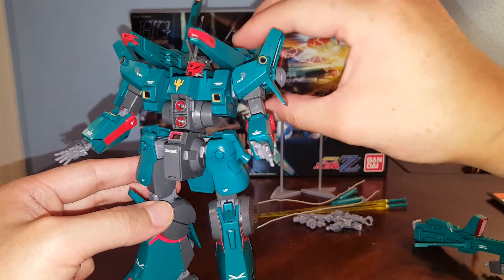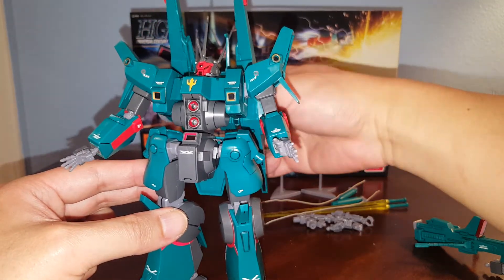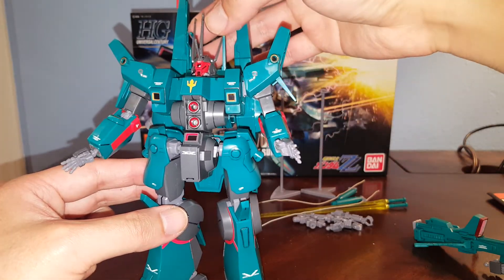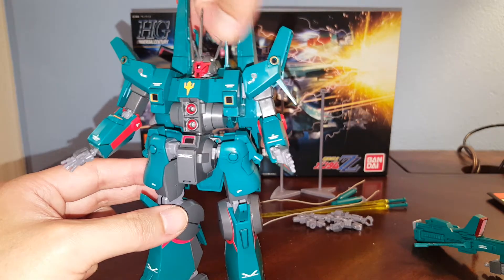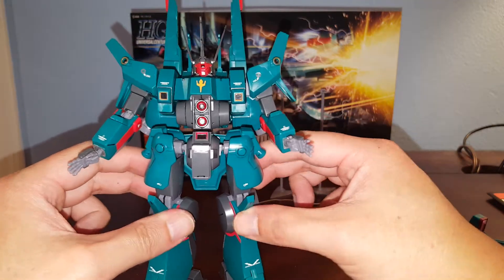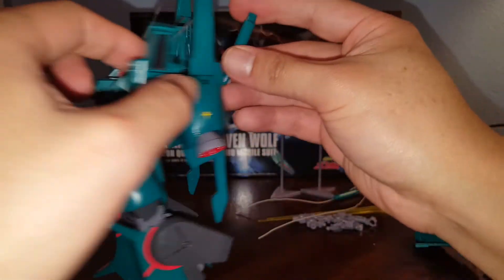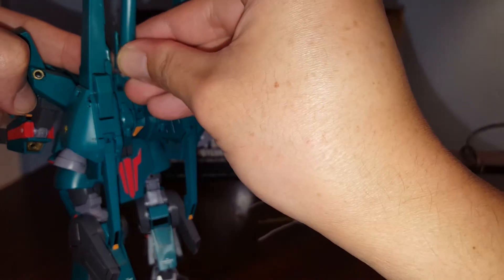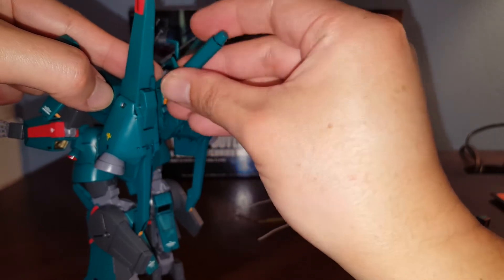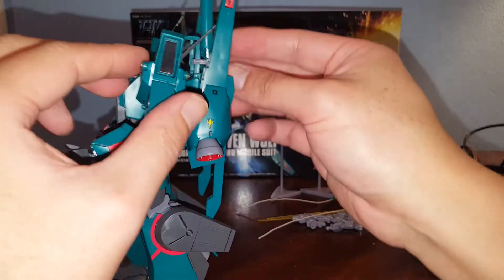You won't get much articulation out of the head because there's so much going on — it's also kind of difficult to assemble with a lot of pieces. I also painted the missile pods gray and repainted the missiles red, which looks really neat. The missile pods can be closed. Putting this thing back into regular mode is a little difficult because of the head piece, but it's not really a big deal. The missiles just clip onto this part.